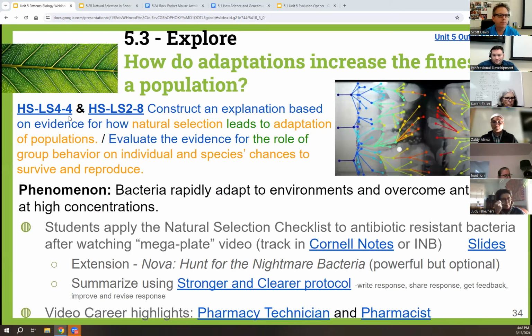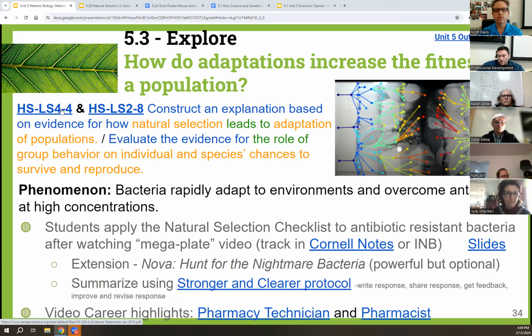Okay, 5.3. We are going to start talking about adaptations. One thing you're going to notice, and it's how evolution works, is that evolution takes a long time. So finding examples of evolution not taking forever is difficult, which is why Rock Pocket Mouse is used so often: it takes place on a pretty small time scale relative to other evolution. The other thing that is very quick at evolving is bacteria, so we're looking at antibiotic resistance of bacteria.